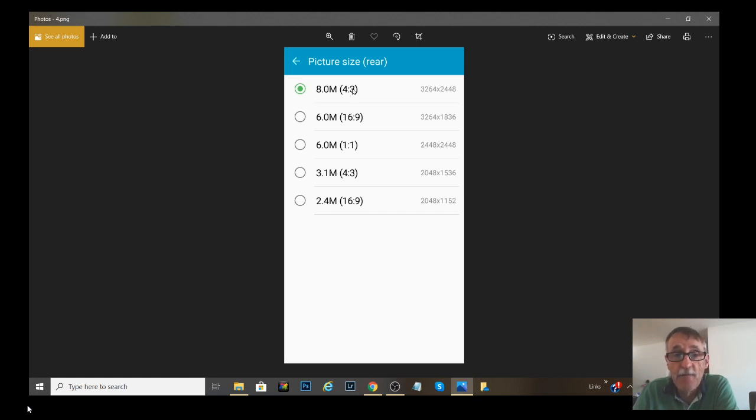And it's got ratios here, 4:3, 16:9, and 1:1, right? But if you notice, the important thing about the resolution is that one is 8 megapixels. That's 6 megapixels. That's 3 and that's 2.4, right? They're the bits we're looking for. For this exercise, don't worry about the aspect ratio, right? That's not coming into the equation at this stage, right? So you have one there that will give you an 8 megapixel resolution.